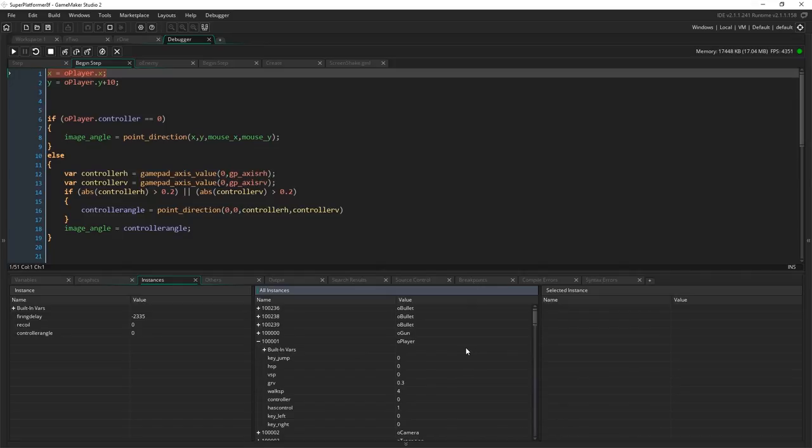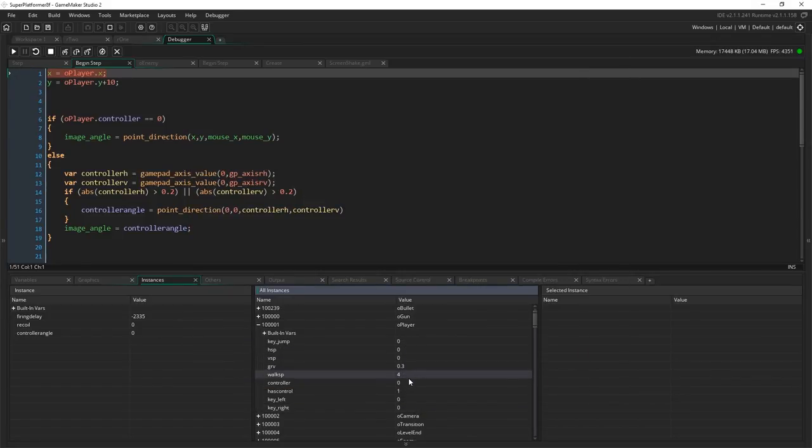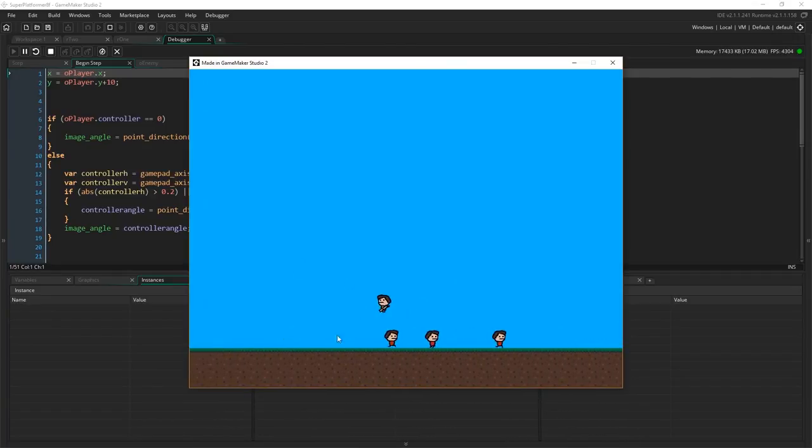But the other cool thing you can do in here is you can actually change variables. So not only can you look and see, okay, yeah, my horizontal speed and vertical speed are what I expect them to be. I'm stood still, so those are both zero. My gravity is this and so on. I can actually change these variables. So my gravity is 0.3 at the moment. Running the game at the moment, I can jump about this high.